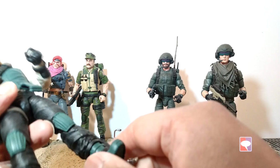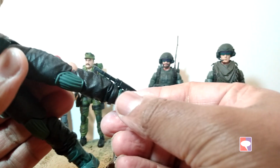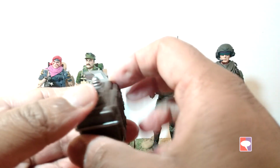I'm not sure exactly what they used to construct this figure. He's still very stiff. So Dial Tone, he seems a bit, I don't know, shy. He's the new Joe communicator with much better gear than the other guys. Now, his communication device is kind of weird and cool. It's got a camera that you can move around here and another surveillance port here.